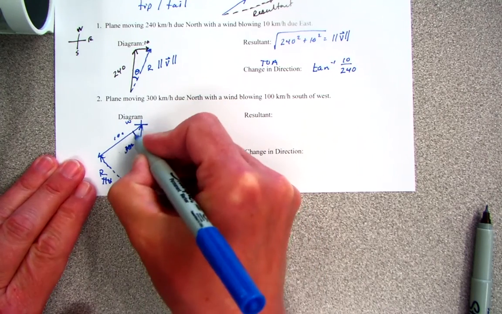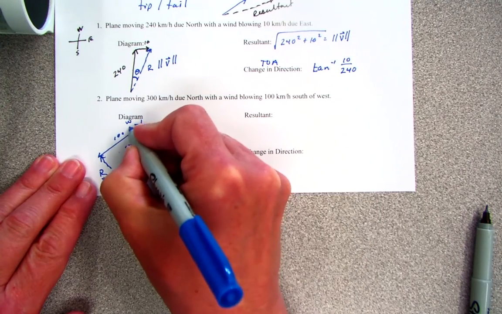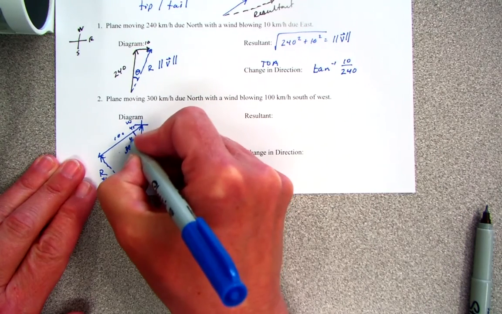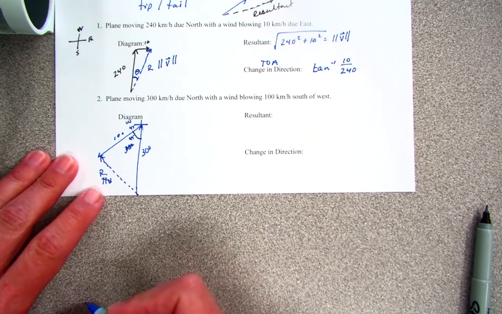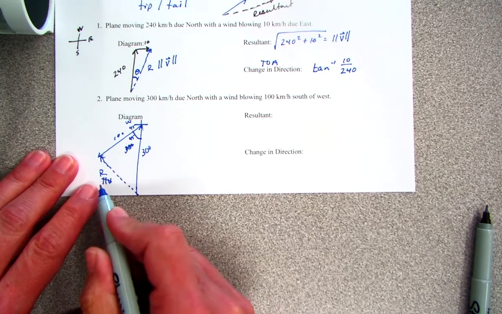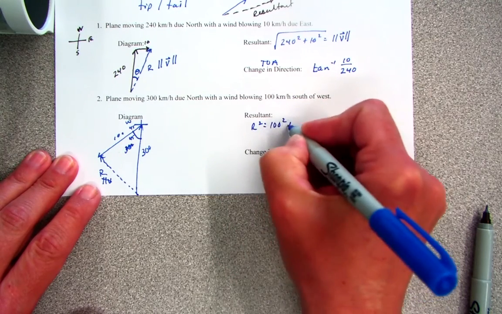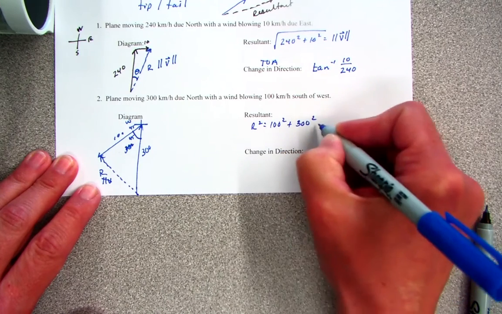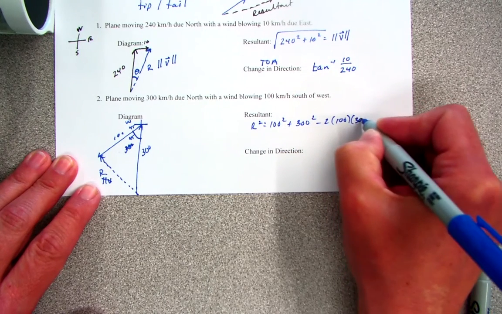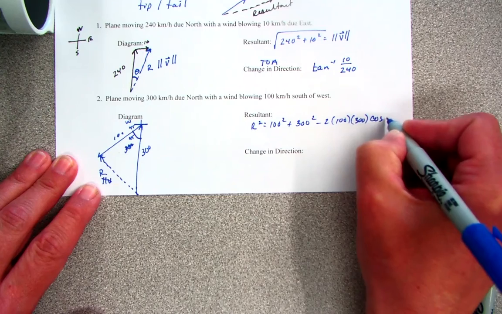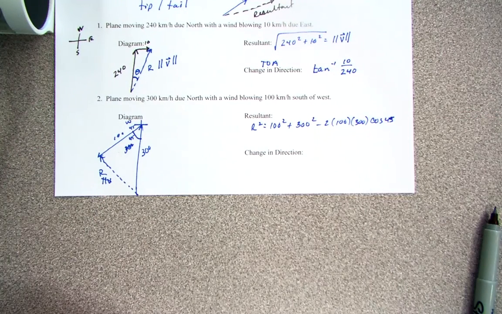I think I would know this angle here. Because it's south of west, this is a 45. So this angle here would be 45. And I could use the law, if you remember the law of cosine. So I could find this value, my resultant squared would be each side squared. So I'm just using my law of cosine. If you want to finish this off, you certainly can. Okay, and I'm going to put in a 300, and it's going to be cosine of 45. So that's really why we learned the law of sine and cosine for these kinds of situations.